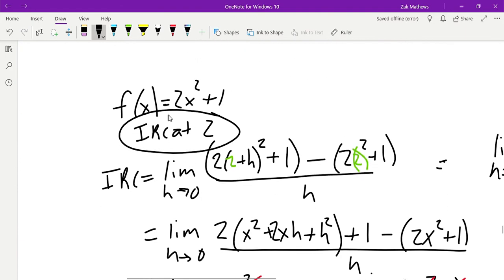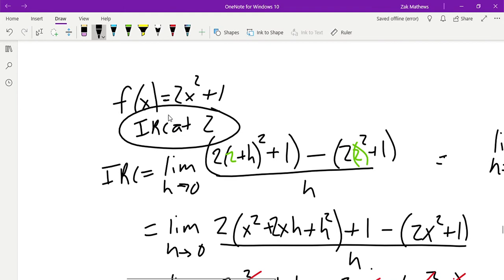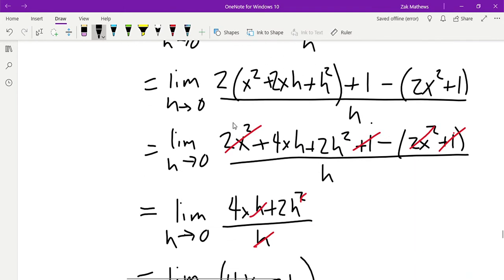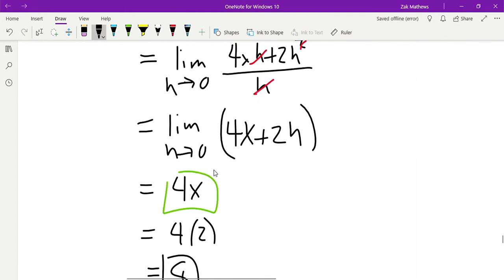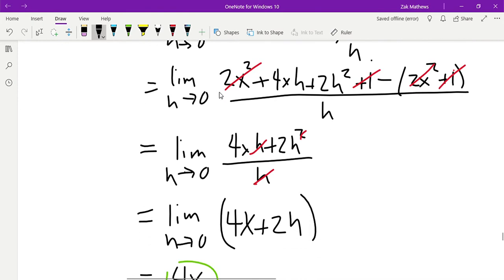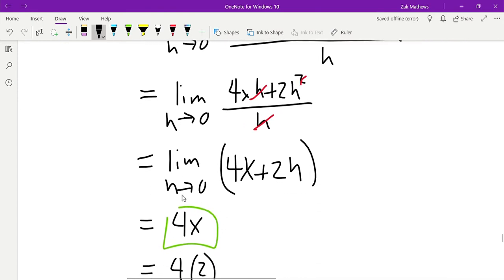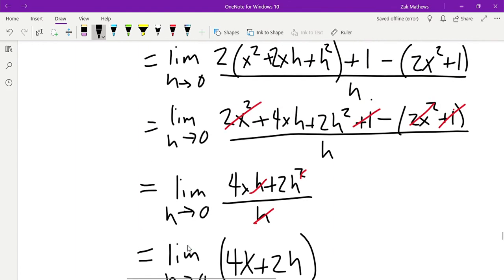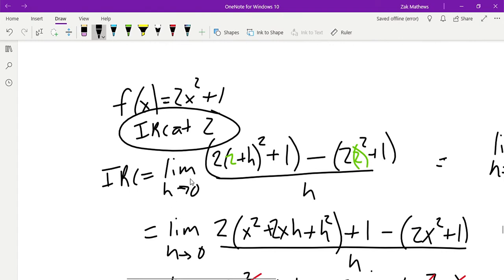Sometimes it's going to be important, however, to find the derivative in generality, and that's what we did in our first example where we left everything in terms of x. That 4x would be the derivative of the function 2x squared plus 1. And so now that we have what we've done essentially is we've created a whole other function. We've created a derivative function of the original function. So this new derivative function can be used to find the instantaneous rate of change at any point.